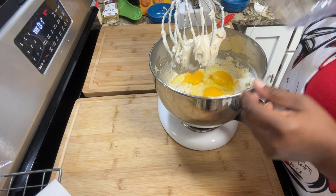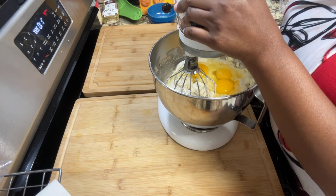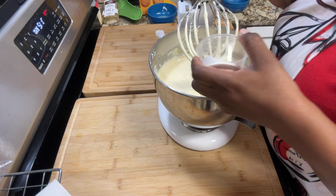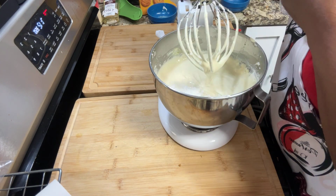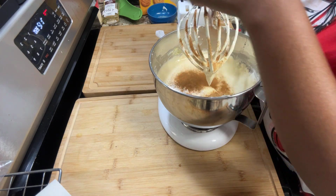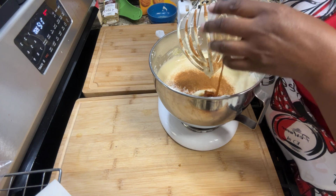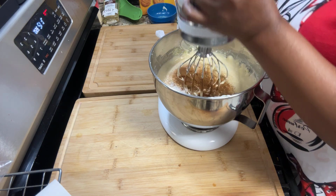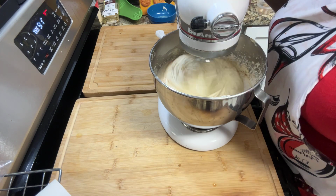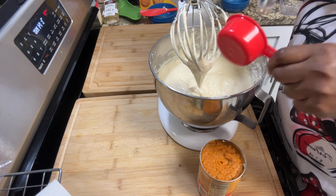It's not necessary to add eggs one at a time if you got a really good mixer and good eyes to see if it's mixing. It's best to have a really good mixer. I'm going to cream in my cornstarch, my spices, and my vanilla. I'm going to cream that together first. Then the star of the show, the pumpkin and the sour cream.